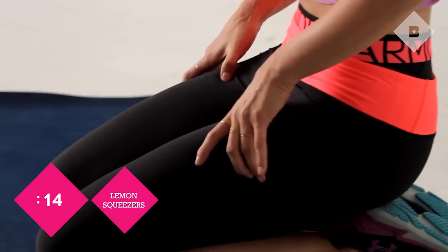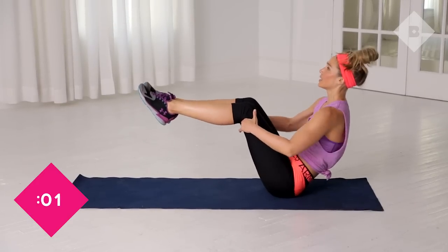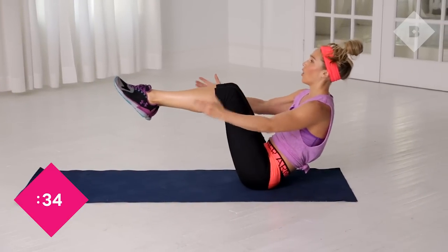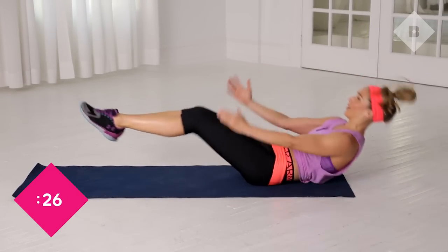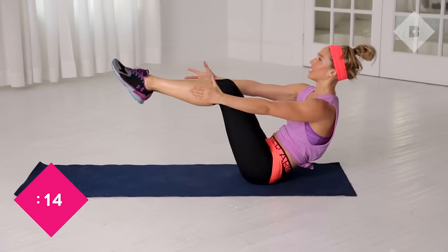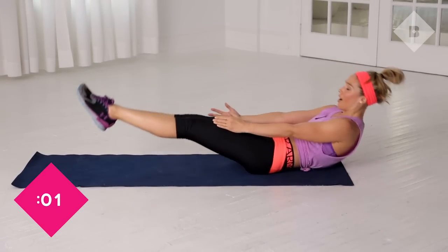So now we're going into the sixth exercise — lemon squeezers. This is the large muscle group that wants to grip; you want to think about the core. We're going to start coming up on our tailbone, sitting, pulling the flesh away from our sit bones. Lift those legs up to the sky. Try to get out of the quad — you want to stay in the core. Arms lift out, inhale halfway down, shoulder blades don't touch. Exhale, come up. You can pump the arms with it, then we're going to speed it up. If you get tired, you can hold and give yourself a 10-second break. 10 more seconds — 10, 9, 8, 7, 6, 5, 4, 3, 2, 1. Awesome work gang.